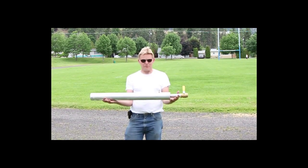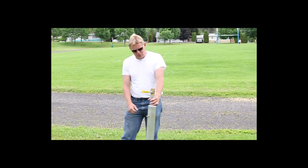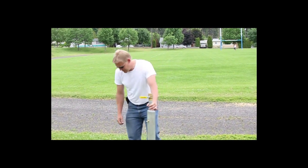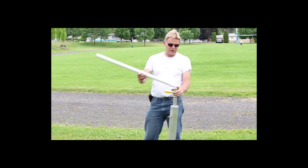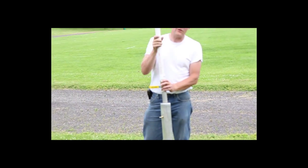These break down for easier travel. I've got two of these — they're both built the same way. One has a one and a quarter inch outlet, the other one has an adapter up to two inch. I'll show you how this threads together. The first barrel section is one and a quarter inch diameter, and this threads on. I've got eight bags loaded in there right now to show you the distance.